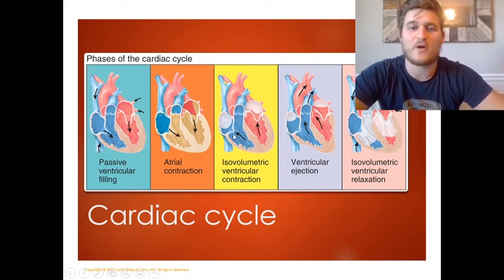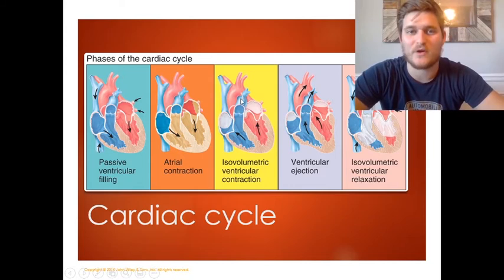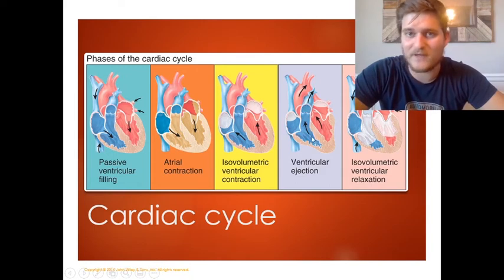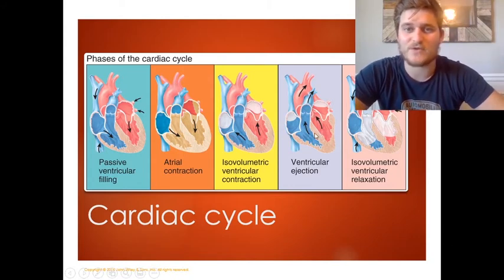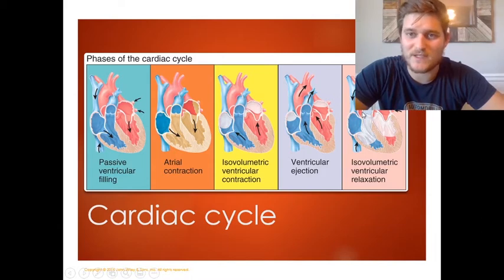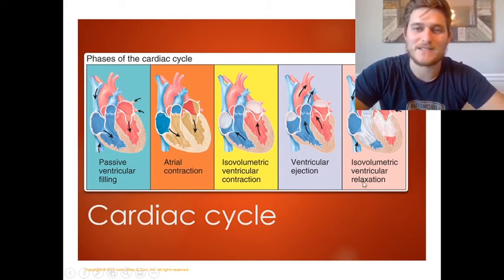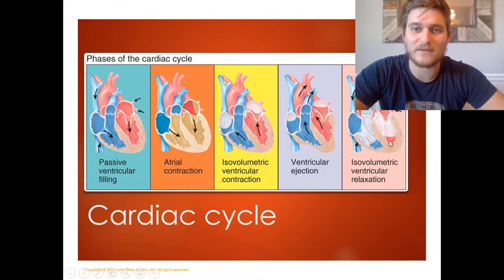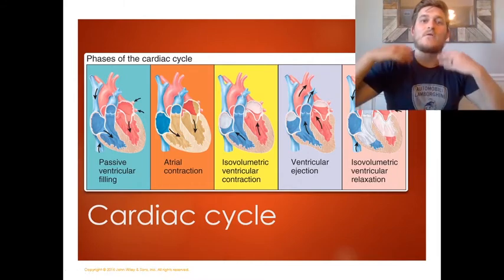And then once the pressure on the inside exceeds the pressure on the outside, that's when we get an ejection of blood. The pulmonary valve here is going to open, the aortic valve is going to open, and that blood is going to be ejected from the ventricles out to the body. And so then once that occurs and all that blood's ejected, well, then we get a closure of these valves in the great vessels, and that's what's going to be called isovolumetric relaxation, because again, no blood is being transported from one chamber to the other, and then these cardiac muscle fibers surrounding the ventricles are going to relax, starting the cycle all over again.